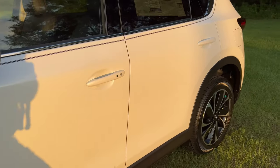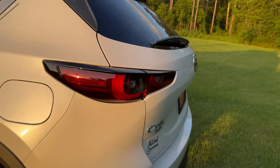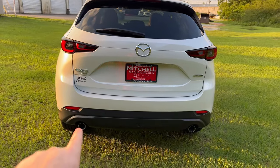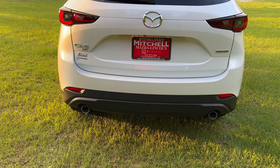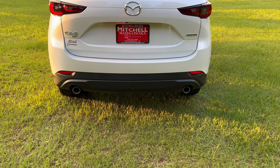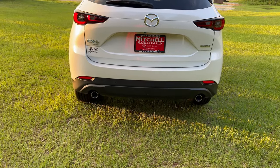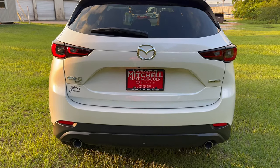This one is all-wheel drive, as all 2022 CX-5s are. Going around back, you also have the new design of the taillights and the new design of the rear cladding — a little bit beefier and more rugged looking, with a kind of extension over top of the dual exhaust. And of course, your Premium is going to have a power rear liftgate standard.